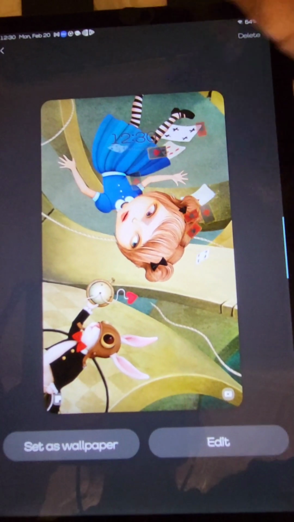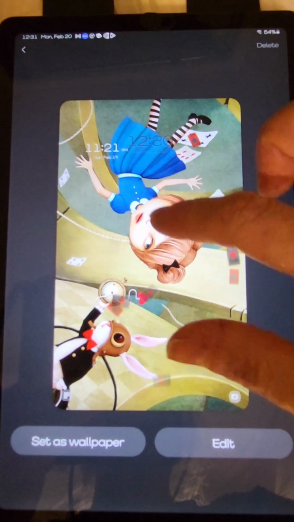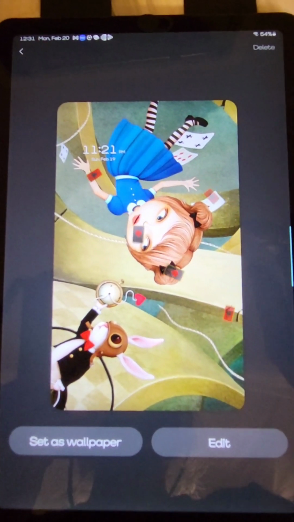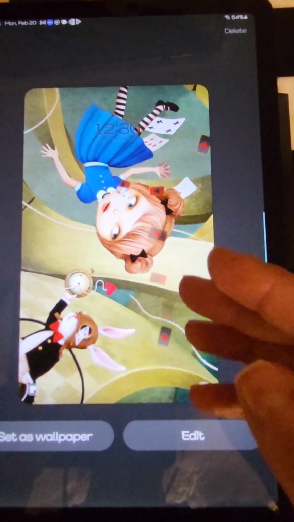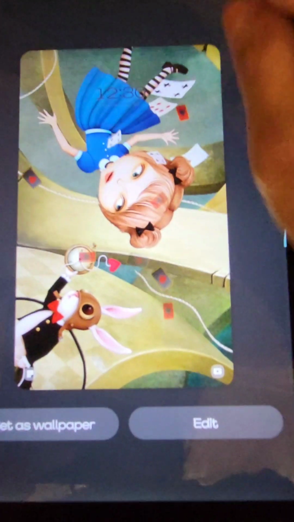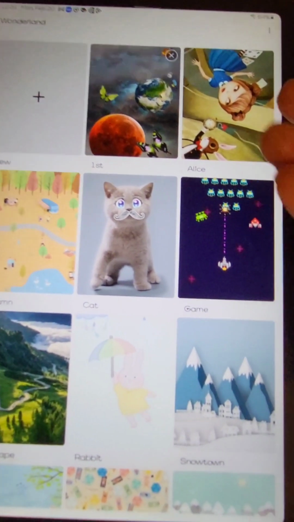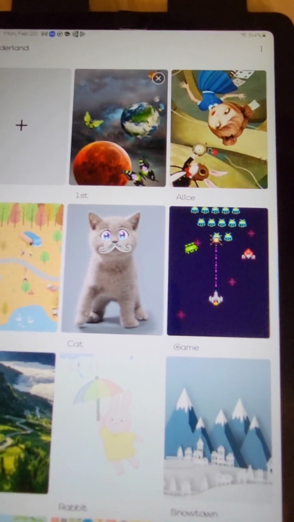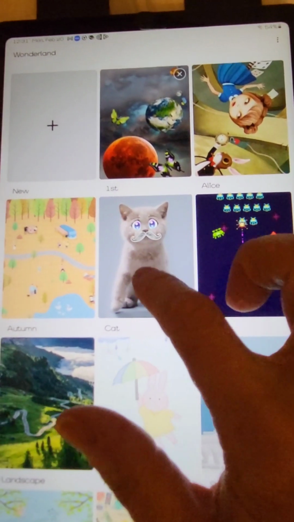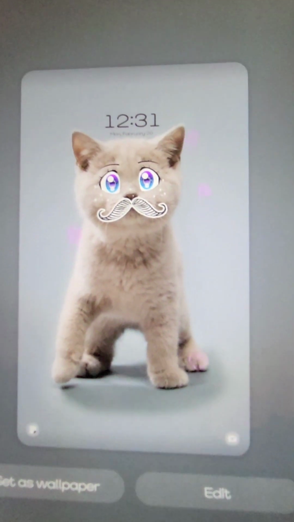So if I were to set this as my wallpaper, this girl kind of moves around a bit, but it's very, very basic. The little cards fall and it's her, okay? But you could change the cards to something else, your own, and that's what I'm trying to show you. The cat, man, he does nothing. He does nothing.